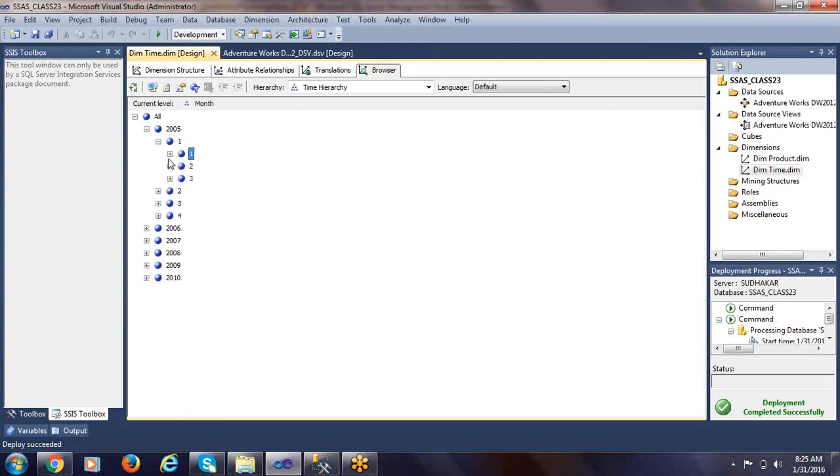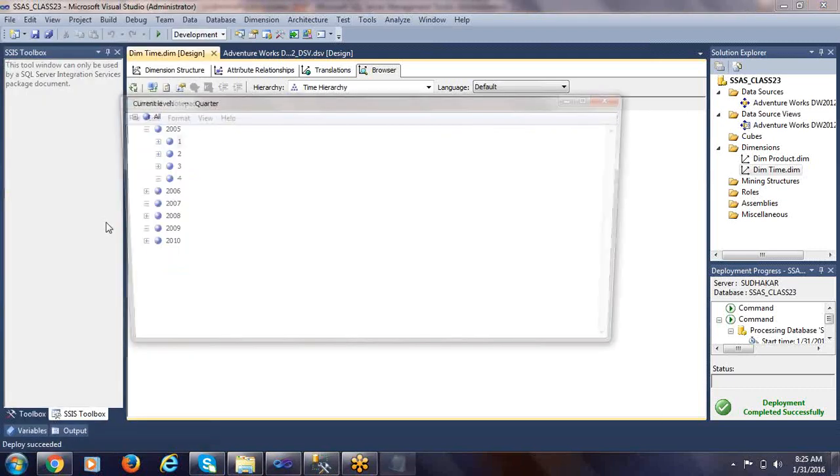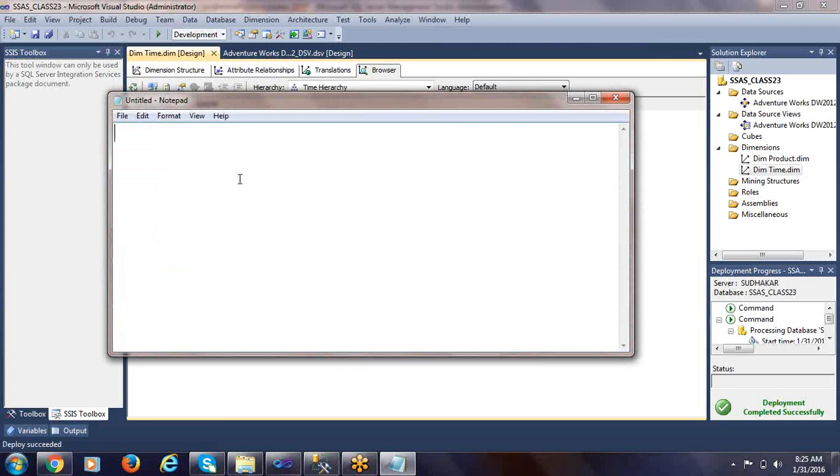But your client is a little confused. Hey, how about this 1, 2, 3, 4? I'm not able to understand this 1, 2, 3, 4. Rather than this, we are having this 1, 2, 3, 4. So what if I have something like this? Clients might ask this kind of questions. Quarter 1, or quarter 2, quarter 3, quarter 4. Even for month also, something like this. They want first year, then hyphen, then quarter 1. They want the values like this.